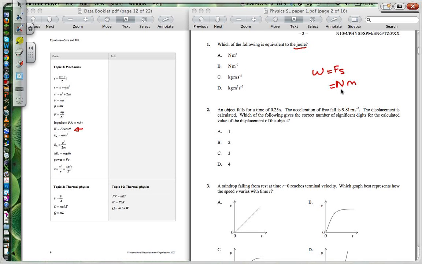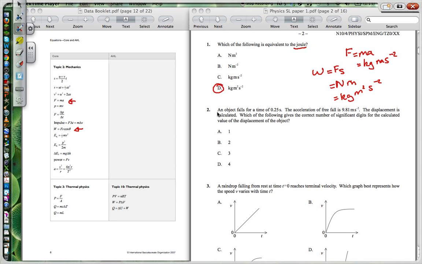So neither of those two work, so now we go to the force, and we can go to this formula over here, which is equal to MA. Force is equal to MA. Hopefully you know that your M is in kilograms, and your acceleration, the A, is in meters per second to the minus 2. So you're going to get kilograms meters squared, because you've got a meter there and a meter there, S to the minus 2, so it would give us D, would be the correct one.